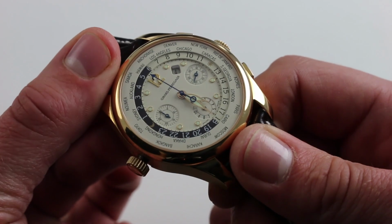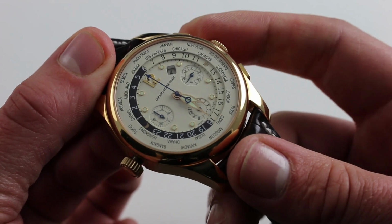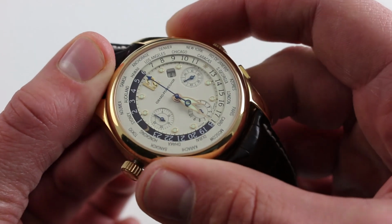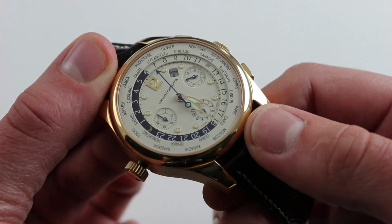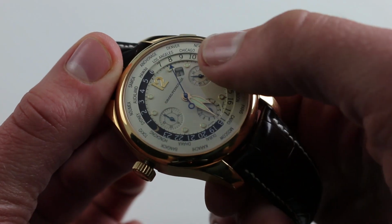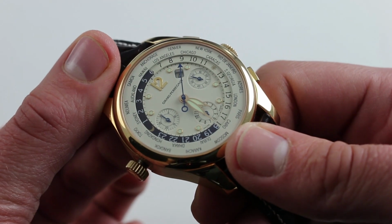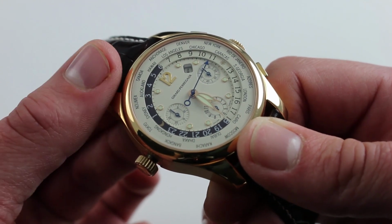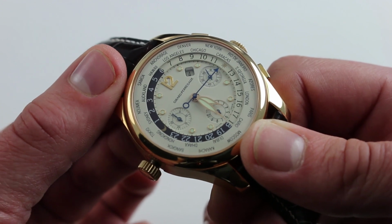You'll also note that the watch features a chronograph, and it is a true tri-compax chronograph, horizontally balanced with hours, minutes, and seconds. When you start the chronograph, the watch benefits from a vertical clutch engagement. So if you like to have your seconds at center, because of the vertical clutch, not only does it start smooth and stop without stagger, but the vertical clutch means you can run the chronograph 24 hours a day with no hazard to the movement.